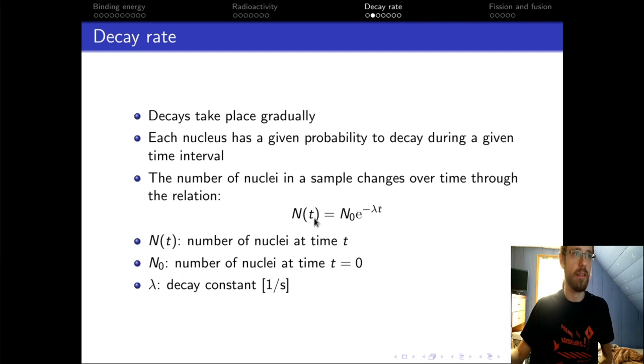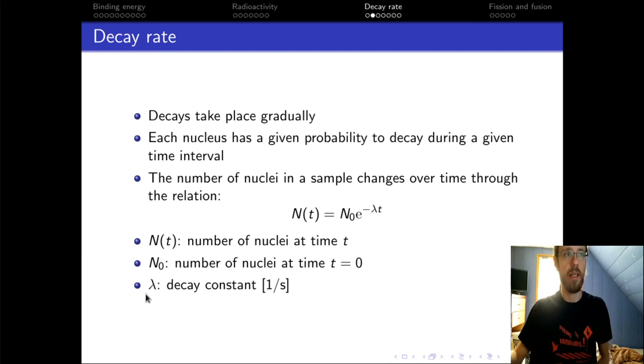Going through the exercise of finding how many nuclei we have on average after a given time t, knowing how many we had before, is given through the following formula. So we have, as stated, the number of nuclei at a given time t, N0, how many we had at a time we decide to call t equals 0. So we'll always have two different times. So we'll take the choice of naming one of them t equals 0. It is our choice. It is our point of reference.